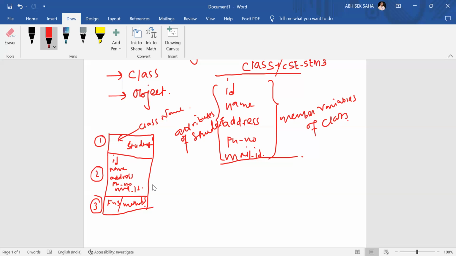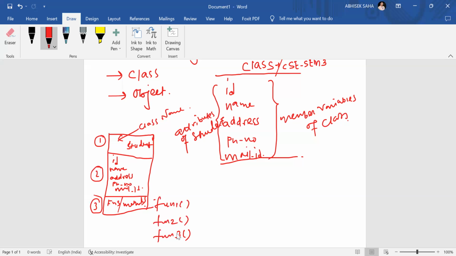And another important thing, say I have three functions. One is fun1. We already know how to define a function, but the functions defined under a class have a bit different syntax than the normal user-defined functions we learned. I will discuss this definitely. So suppose I have three functions under my class student. One is function 1, another is function 2, another is function 3.